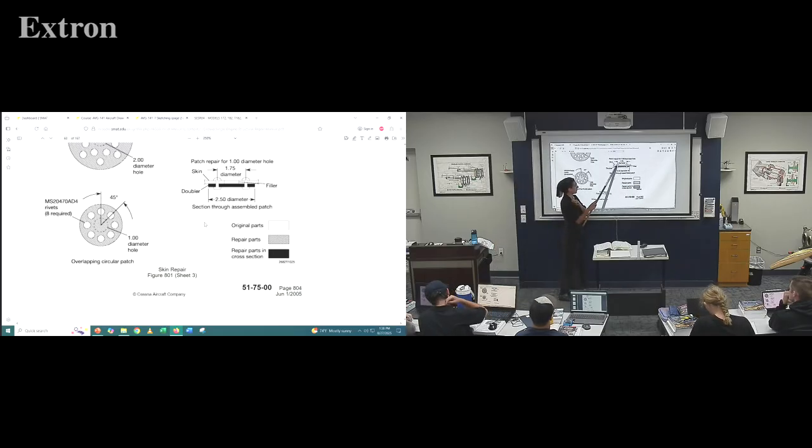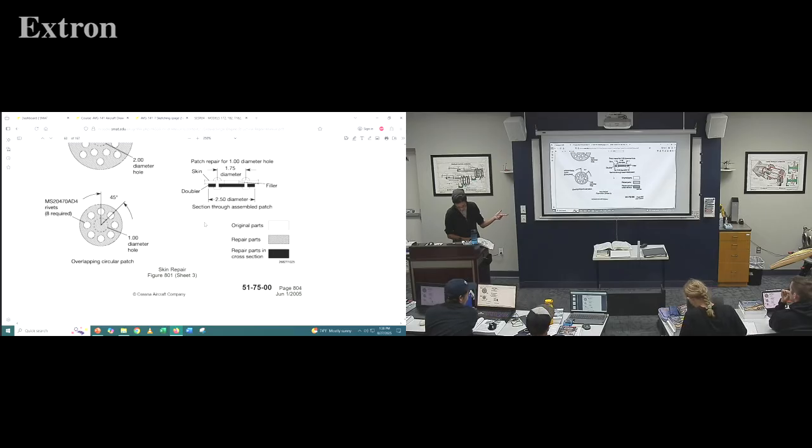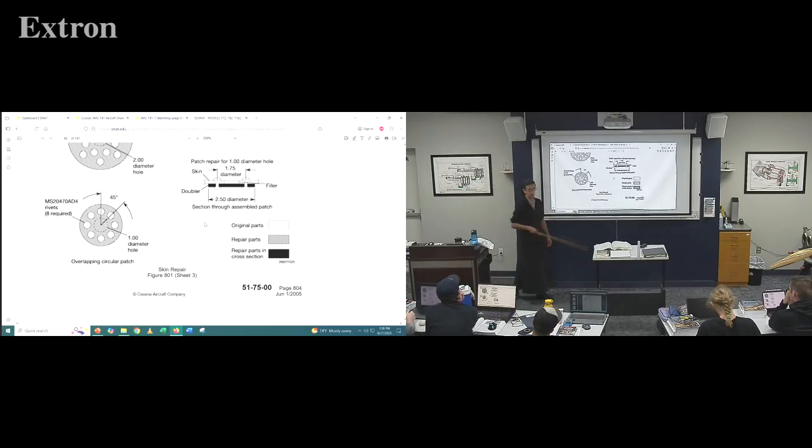So they are 1.75 from each other. If you want to measure from the middle, just take half of 1.75, measure from the middle, and freehand a little circle for your rivet. Let me make sure I covered everything. The manual shows you where to get that, how to lay out the rivet. Make sure you do get the two views, top view and side view, full scale.